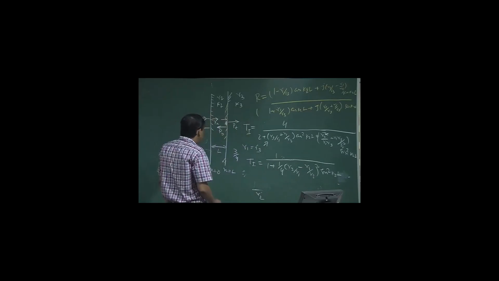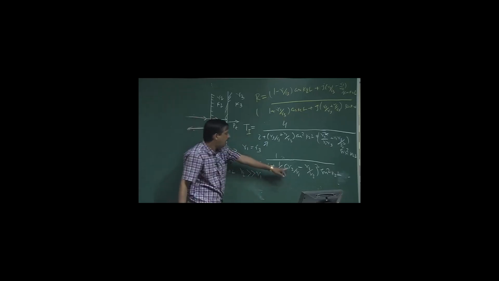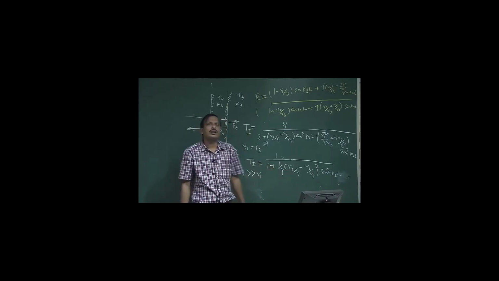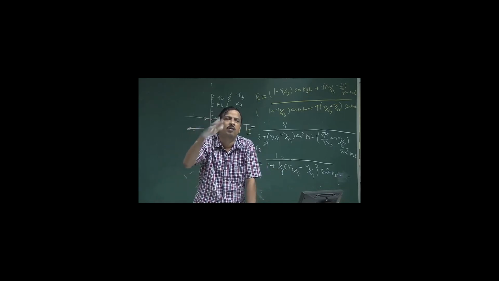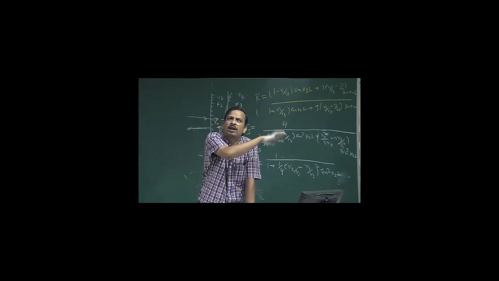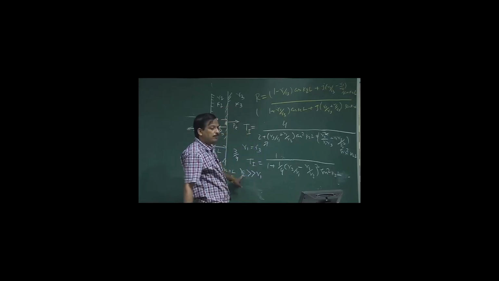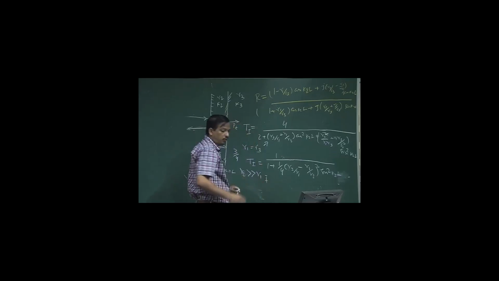Now, in this equation, if I say that R2 is much greater than R1, what is the physical meaning? This is the acoustic impedance of the air compared to the solid wall. The solid wall is R2. So, the solid wall impedance is much higher than the acoustic impedance of the air. In that case, with R2 much greater than R1, it will be simplified again.